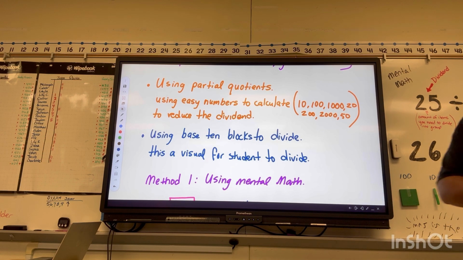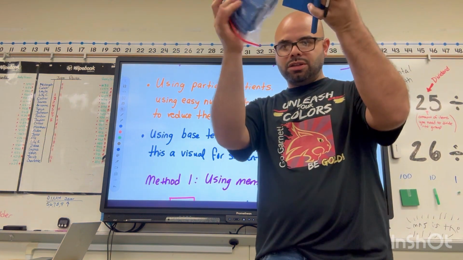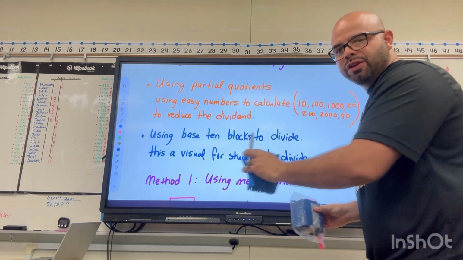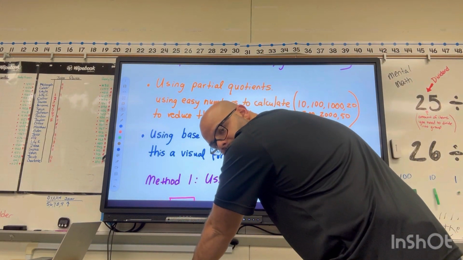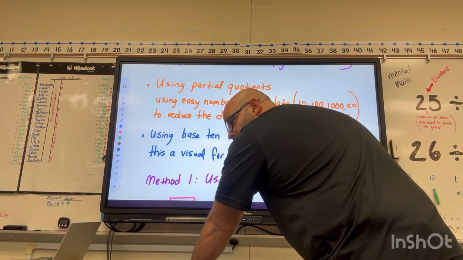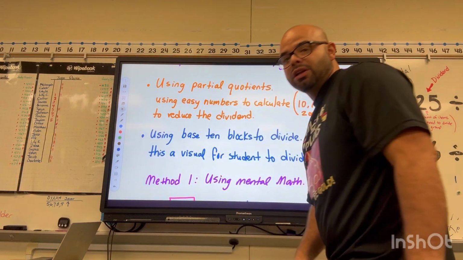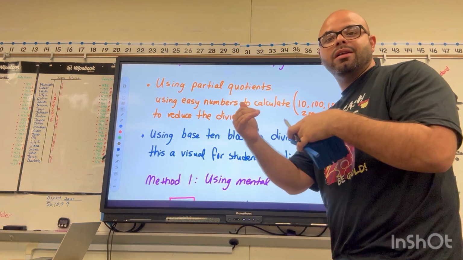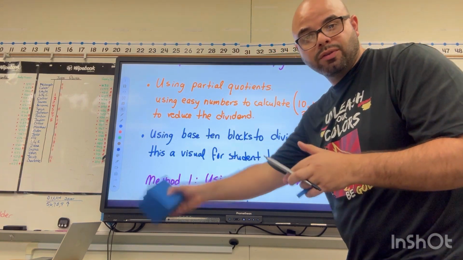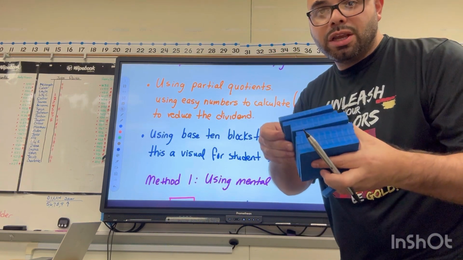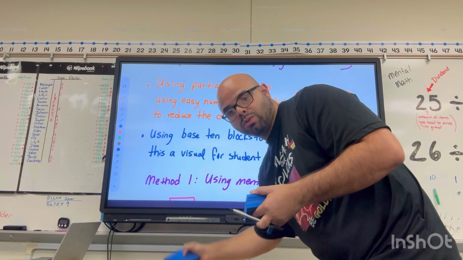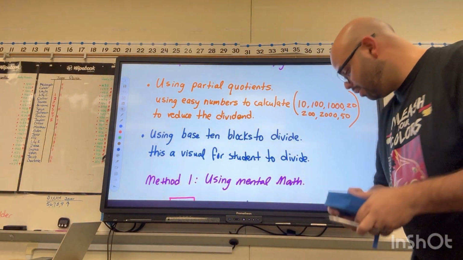We're going to start off with our dividend. Let's say this is 1,000, okay? And we're going to utilize these to divide them visually into these two tables. So if I have 1,000, you're going to go down your place values. Let's start with 1,000. What can I divide 1,000 into? Using your base 10 blocks, you could divide 500 and 500. So you take 5 of these, 1, 2, 3, 4, 5, into one group, and 5 of these into the other group.